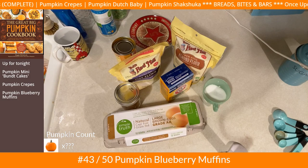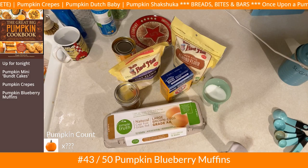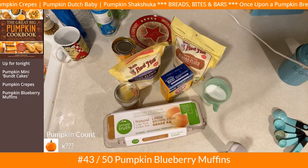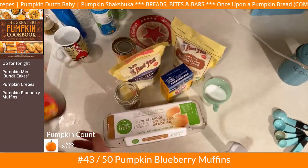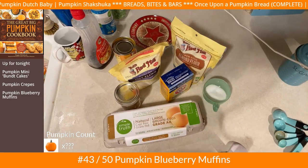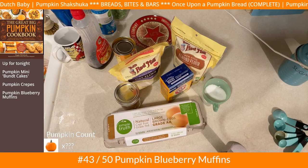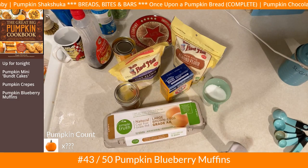That's really weird. I have no idea where I put the maple syrup. I was just using it. Well, I've got a backup, so I'll use this not quite as high quality stuff here until I can find it again. That's very odd. Okay.